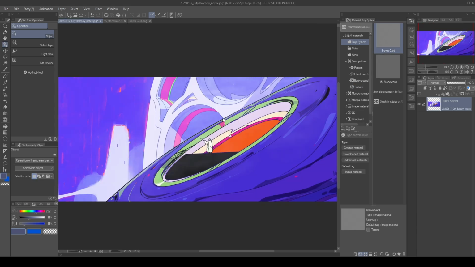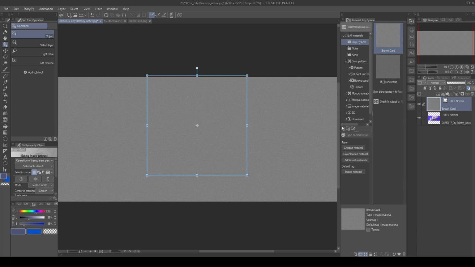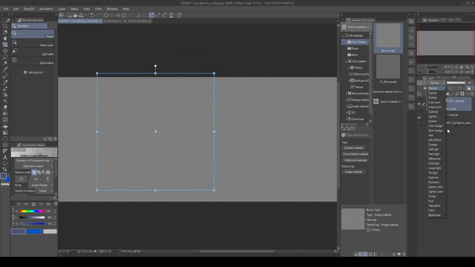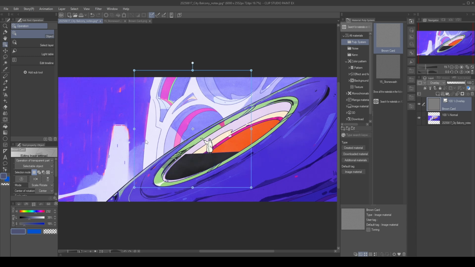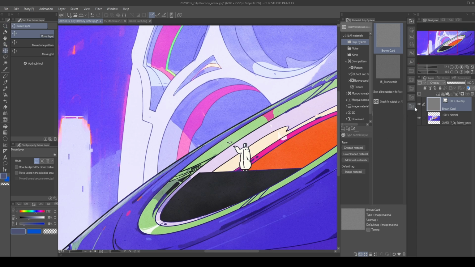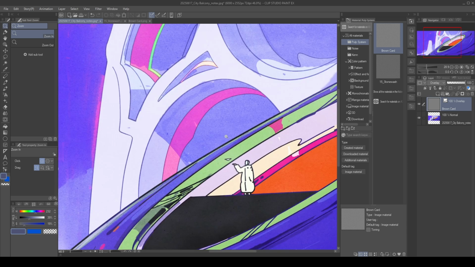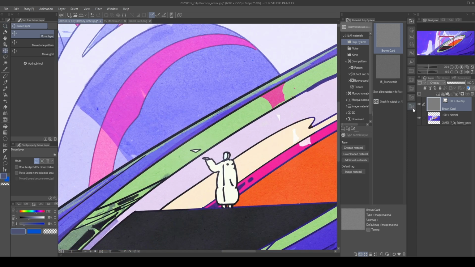So I'm going to jump back into the artwork, and once you have all the images registered as materials, I'm just going to click on this one here. You go to any of these and just drag and drop them into the artwork, and you can see that it's going to be tiled infinitely, and you can always scale it up and down like that. And once again, hit Overlay or Soft Light to change the blending mode, and you will have the texture applied on top of your artwork. So that's what it looks like.